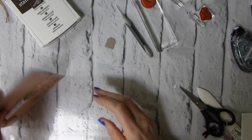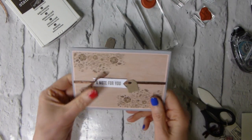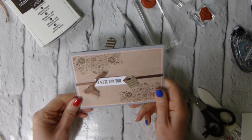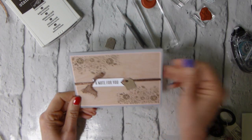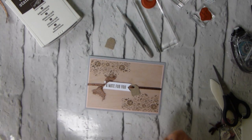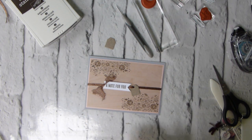Hi there, it's Liz Yule from Old Stables Crafts. Thank you for joining me again today. Today I have another project from my Maycraft kit, which I am trying to prove is not just for men. It is obviously for men, but it doesn't have to be just for men.